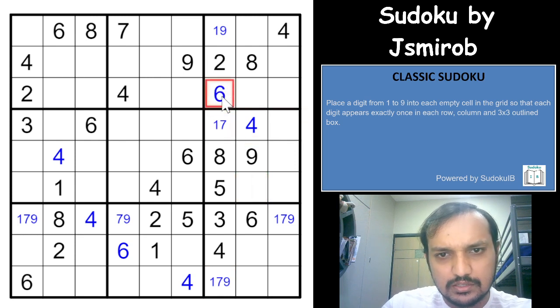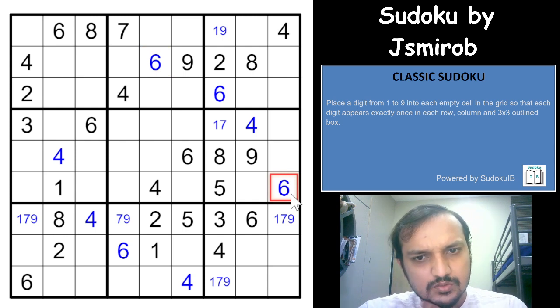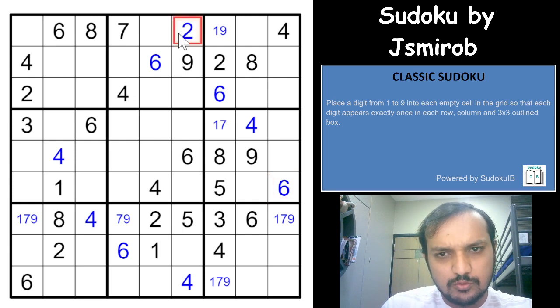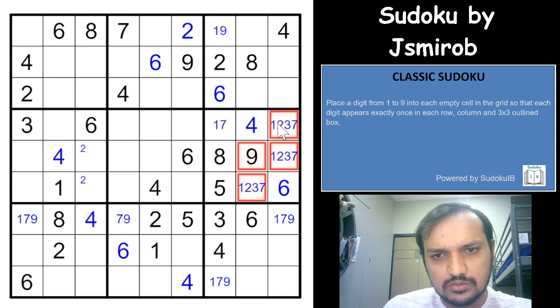You got a triplet actually, that gives you a 6 here, that gives you a 6 here. We have written all the 6s, all the 4s, so that's nice. Okay, so this would have to be a 2. 2 is in one of these two cells. 1, 2, 3 and a 7.